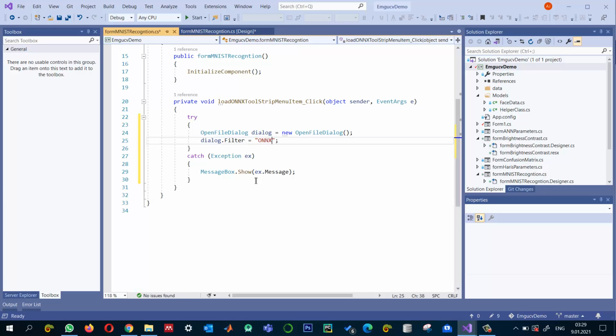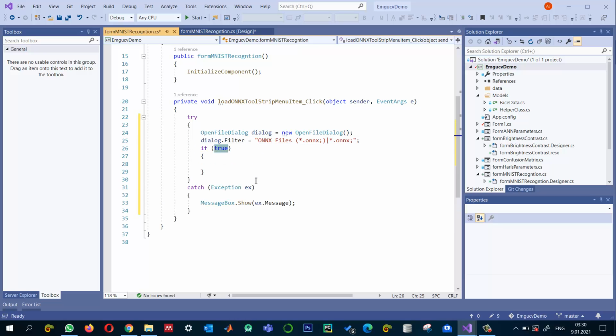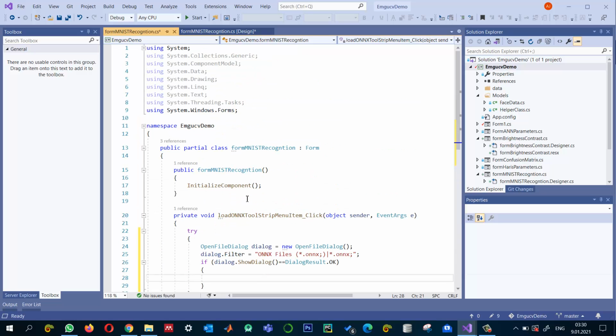So for the ONNX files, we can write the description, like *.onnx, and I'm going to copy it. You need to write a pipe here and then write it like this. If dialog.ShowDialog equals DialogResult.OK, it means that the user has selected a file, then we can load it. By the way, I can create a variable to store the model.